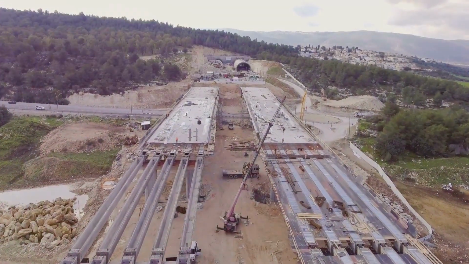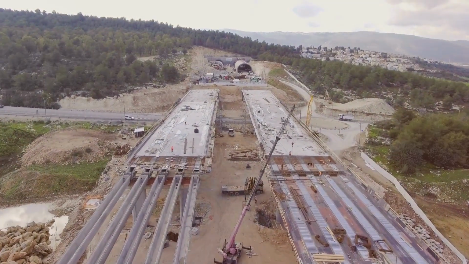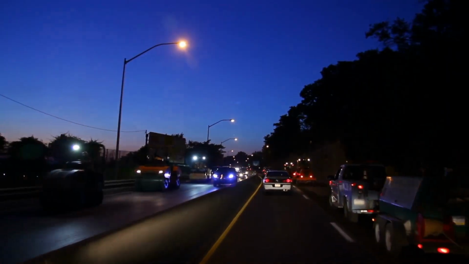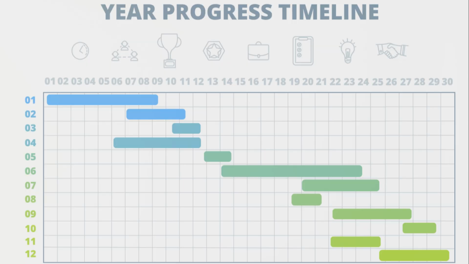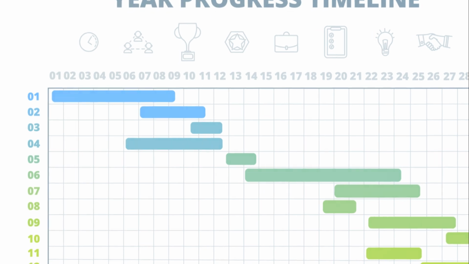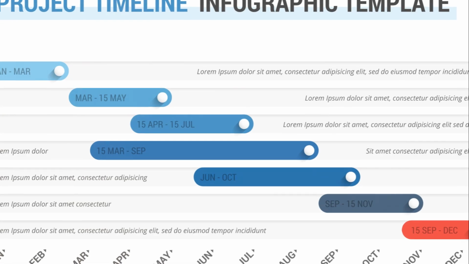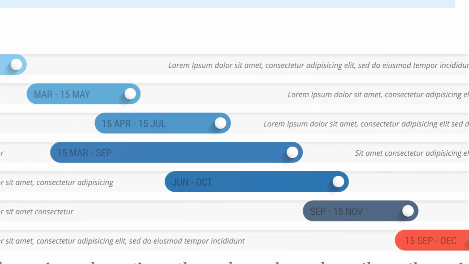Now, here's the crux of CPM. Any delay on the critical path directly impacts the project's end date. It's like hitting a traffic jam on the highway. It slows everything down. On the other hand, tasks that fall outside the critical path have some wiggle room, some float time before they impact the overall schedule.